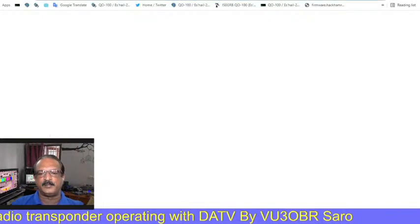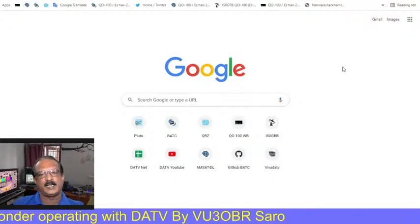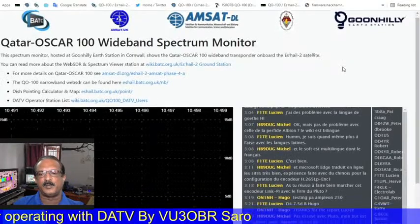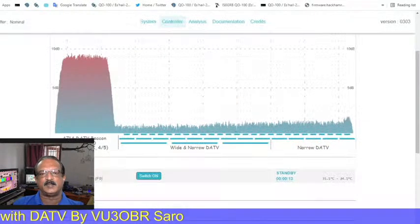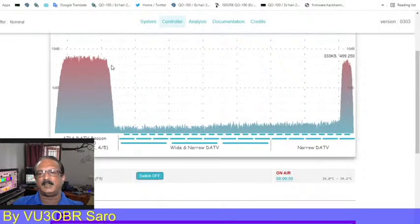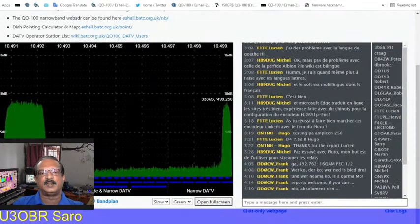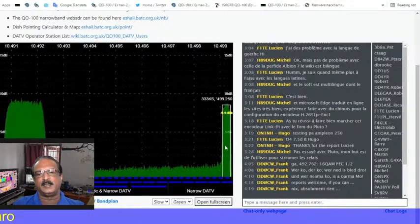Now again I stopped for the test. Before transmission, we always have to first open the BATC web monitor. That is the first procedure. So I start the transmission again, and we go now to see that the transmission has already started. This is my transmission here.